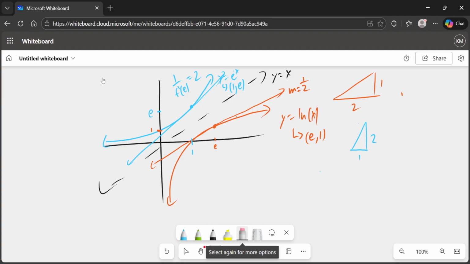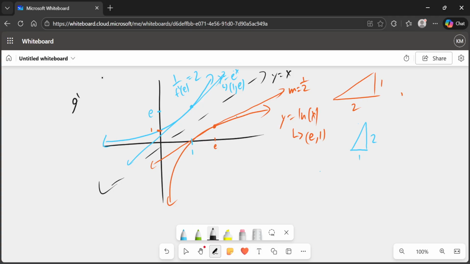And then Abhinav, if you want to see the derivation, since you joined late, I'll do it real quick. Theoretically, all you need to do is find the slope of the tangent, find the derivative for the original function, then flip it over and set it to 1 over f prime of e, right? You have to be careful, though.